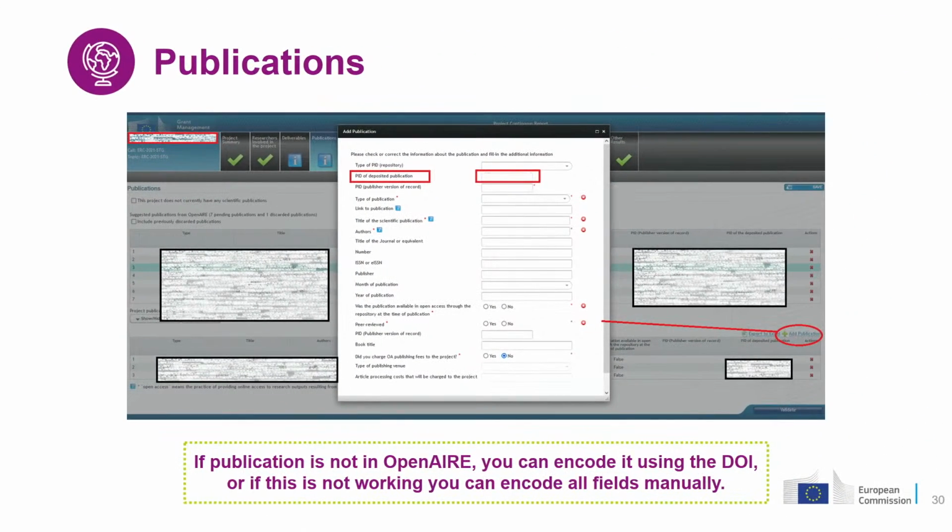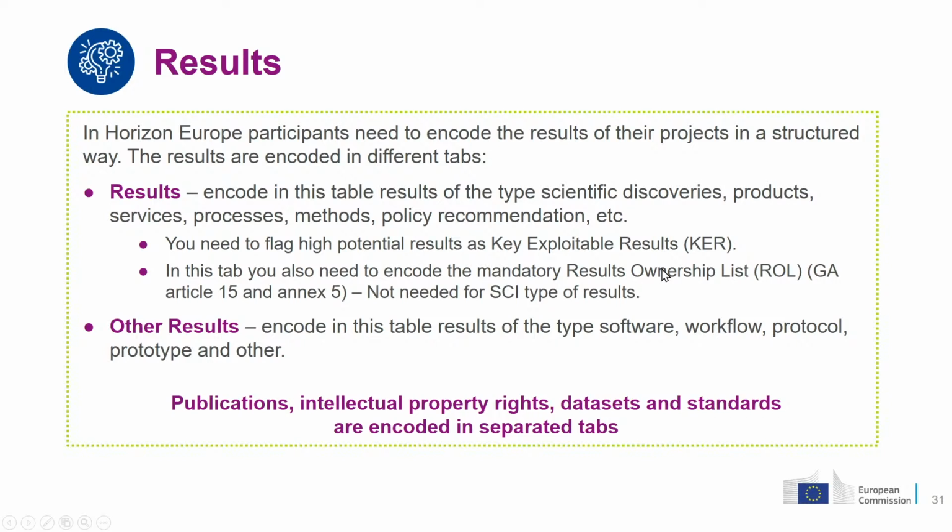If you don't find it there, you also have the chance to add publications. And here again, you have another option. You can put the PID, the DOI, or the URL of the publication in the repository or the publisher site, and then we will retrieve the data for you. In case this does not work, because maybe the journal is not providing such services, you can still fill the data manually. But this happens in only a small percentage of cases.